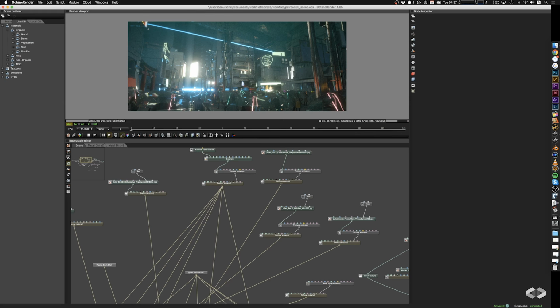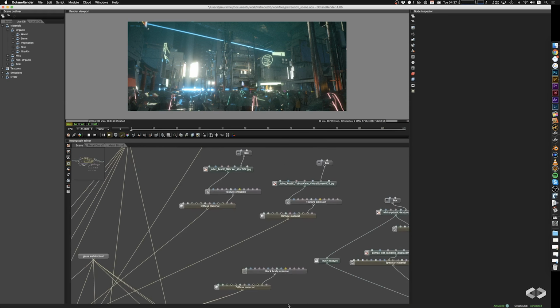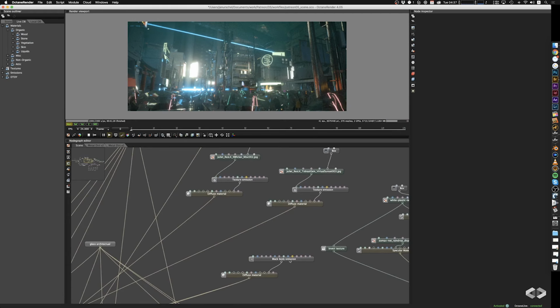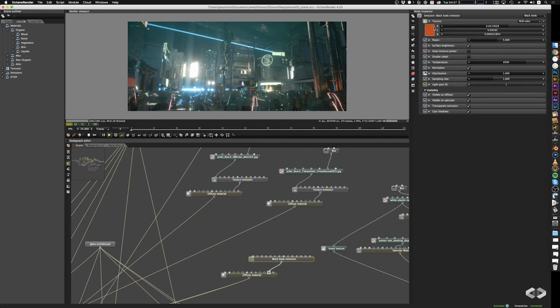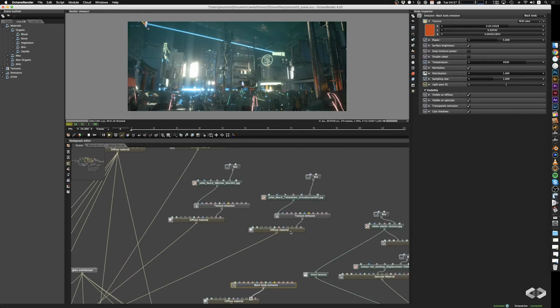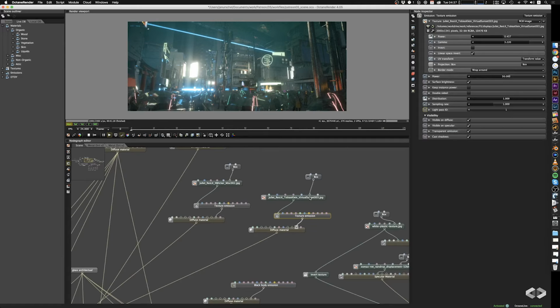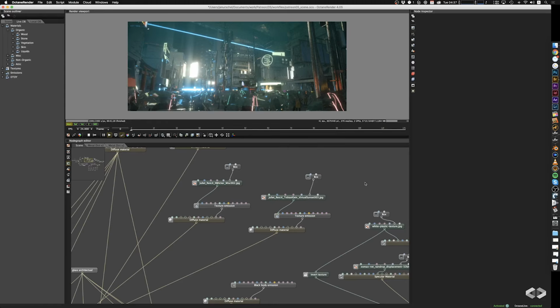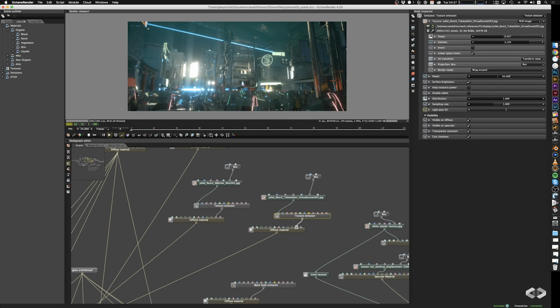And I have the screens, and I use a mixture here. You see, I use materials with black body emissions, which just pump out whatever color you give it. There is texture emissions with images in them. So the same as before, I select emission texture, and then I plug in an actual image, and then I use the kind of projection I want, and then I crank up or crank down the power or the surface brightness I enable, and then I get images here.